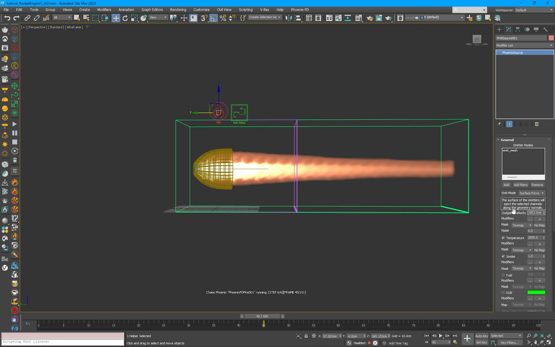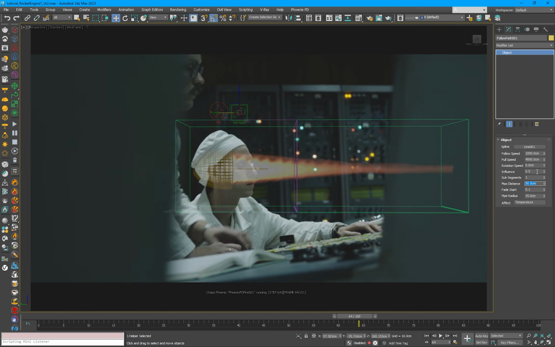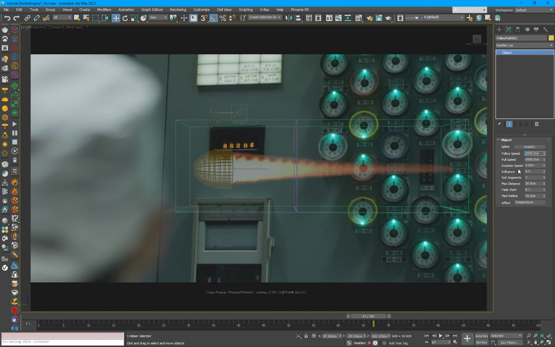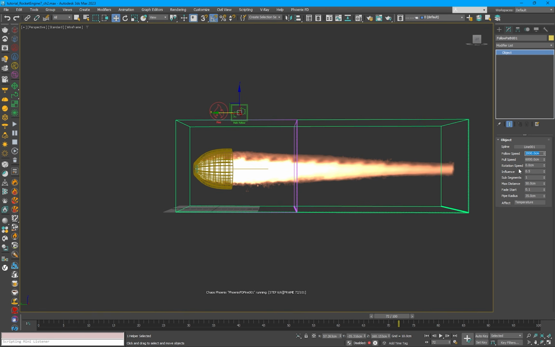Let's add some velocity also, 1000. We need to go step by step. 4000, just until it will break. Max distance, also a good value to play, 60, 50. Okay, 6000 for pull speed, 2000 for follow speed.